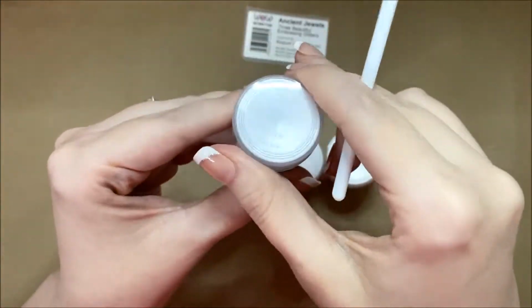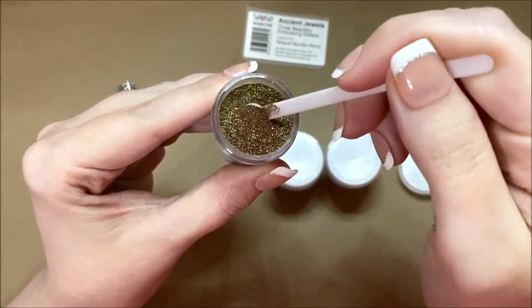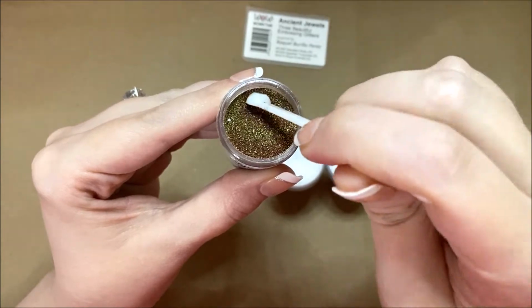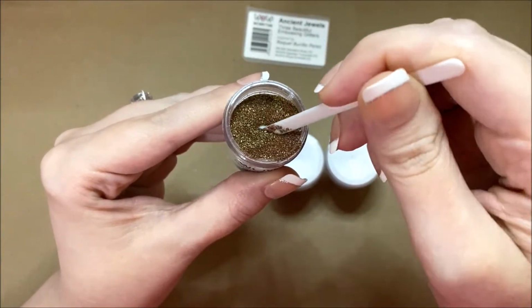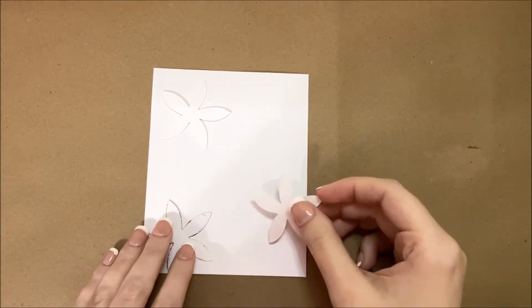And this next color is a gorgeous ruby, and this one I love because ruby is actually my daughter's birthstone. So I have a special place in my heart for rubies. And again, this one's got the gold flecks mixed throughout. That gives you that beautiful antique vintage look.